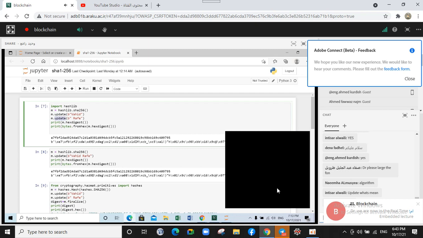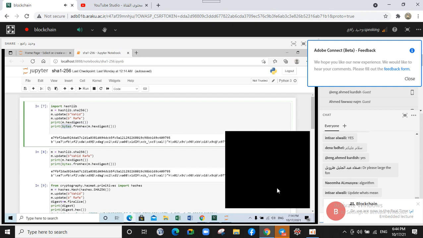And now I want to print the hash value. To do so, I use the print command. M is my object. I convert this hash value to hexadecimal by this command, hexdigest. So print the hash value in hexadecimal format.